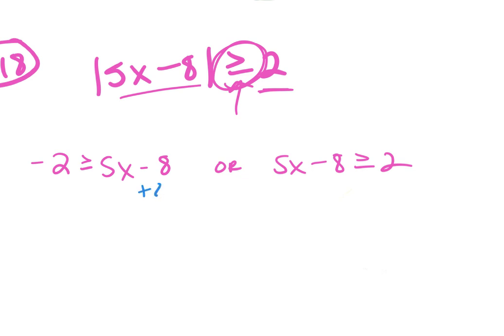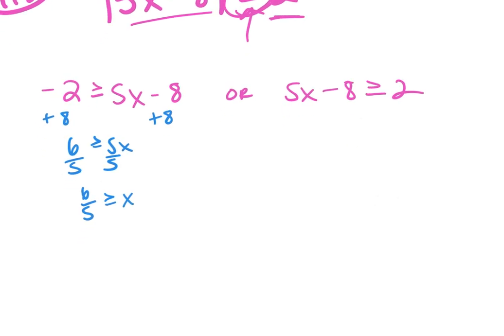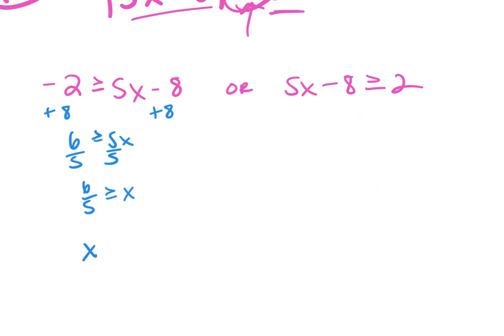And then solve these. And you get 6 is greater than or equal to 5x, divided by 5, 6/5 is greater than or equal to x. But put that in order so it makes sense, so the x comes first. The small side is still towards the x. So like that, the alligator's eating the 6/5, right? So I still want that sign to go the same direction. And then solve what's on the right, add the 8, 5x.